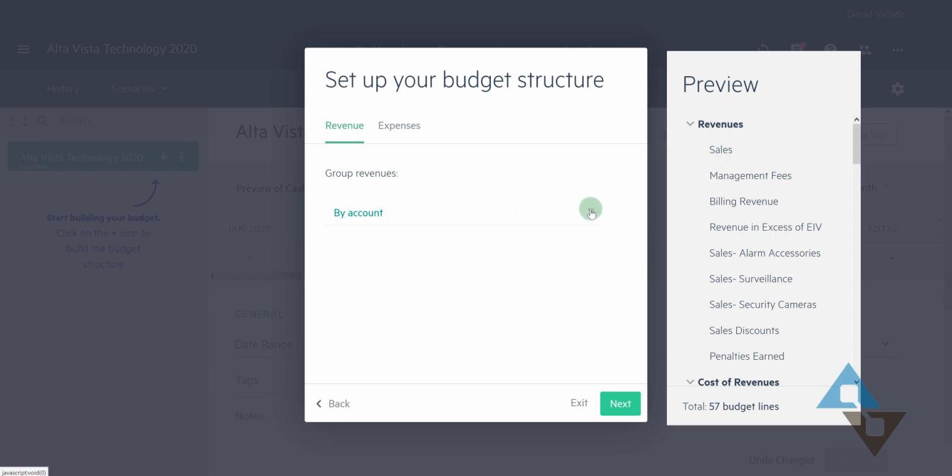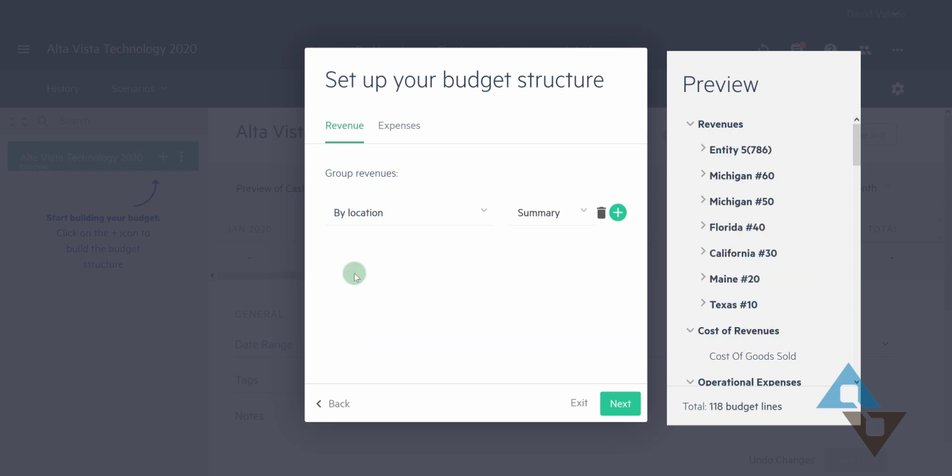Well, there's this dropdown here. So I hit the dropdown and I see all the different dimensions that I have in my environment. This might be different for you, but this is just showing all the different things that I have. So in my example, I said I wanted to first budget by location. So watch what happens when I click that. I'm going to say by location.